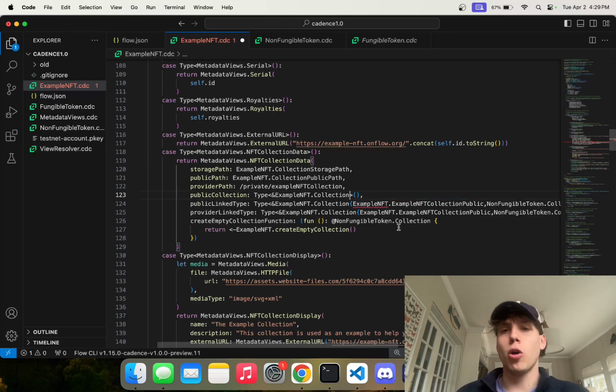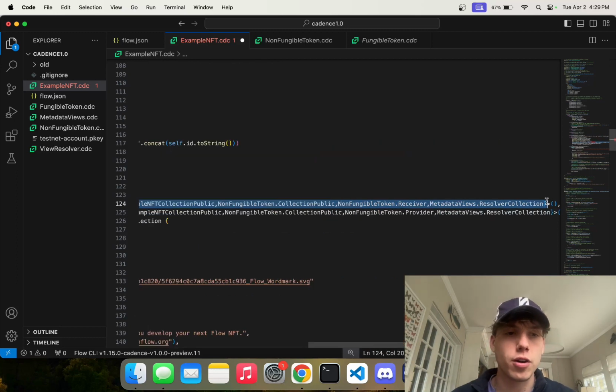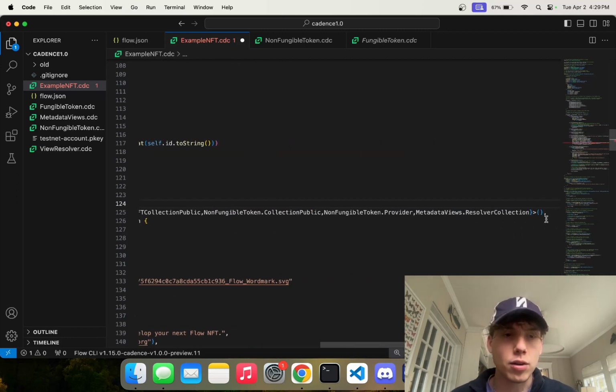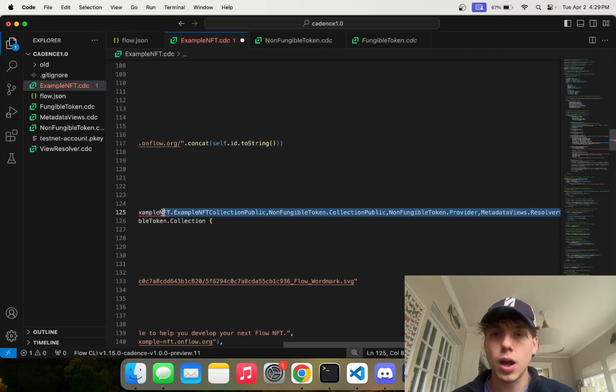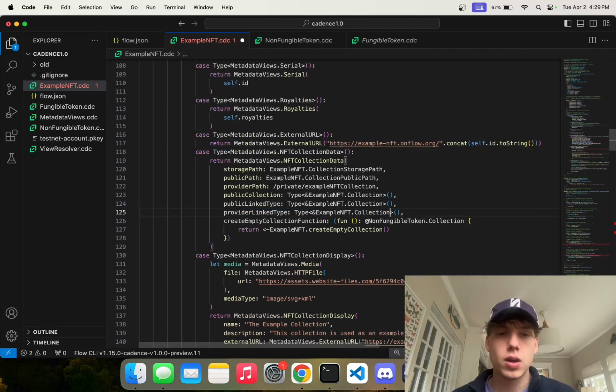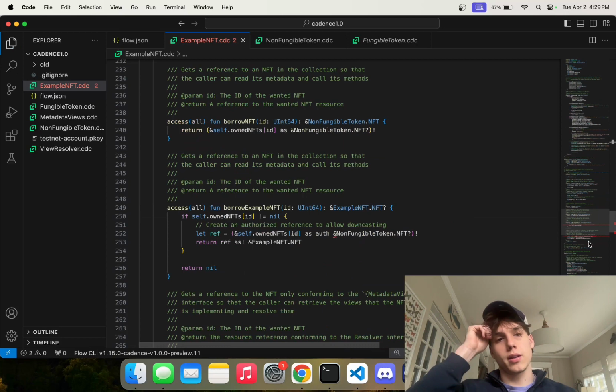Now you may be thinking, oh my God, this is a public collection. We don't want people to access our example NFT.collection. That could give them withdraw. Well, in Cadence 1.0, it actually doesn't because access is now based on entitlements and this doesn't have an entitlement on it. Or more specifically, it doesn't have the owner or the withdraw entitlement on it. So people can't withdraw with this type. And we'll get into what entitlements are in a bit, but just follow me for now. So let's just go ahead and get rid of all these errors by getting rid of the restricted type. We're going to do that for this one as well. We're going to delete that. So boom. Okay, those are deleted. So let's keep going. Let's go to the next one.